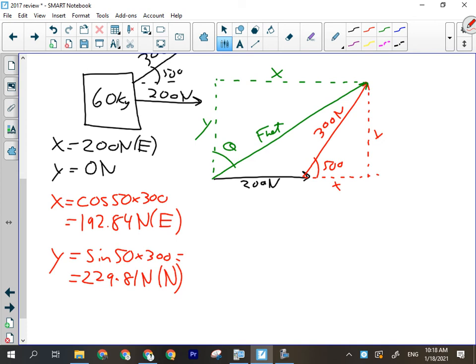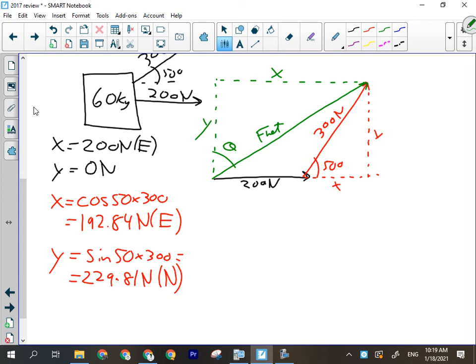It's a good review of vector addition at the same time. I found all my x's and all my y's. I need to green pen next. What do I have to find? What was the whole purpose of finding all those x's and y's? Yeah, well, I need to find F net, but F net's triangle has a y and an x in it too, right? Okay, would its x and y components be the sum of all the x's and y's here? Okay, that's my next step then.